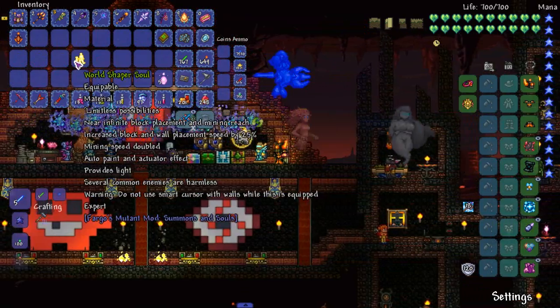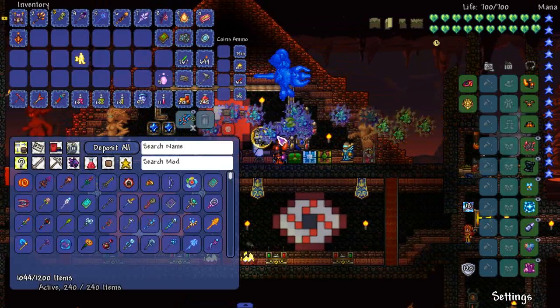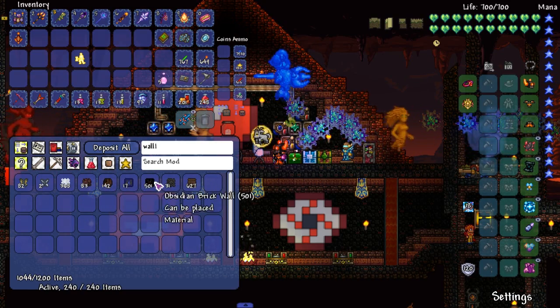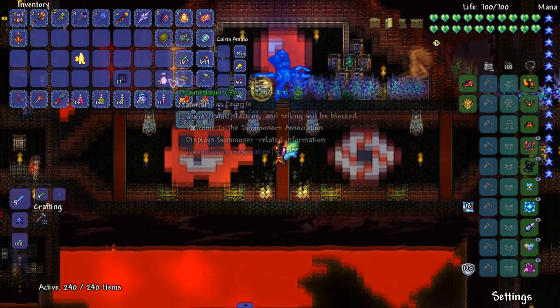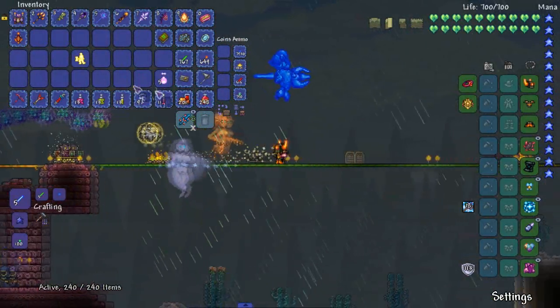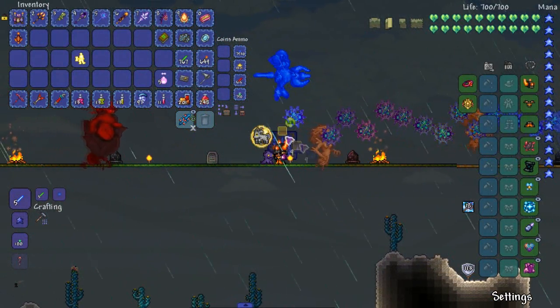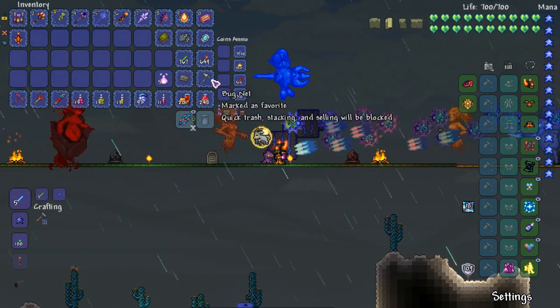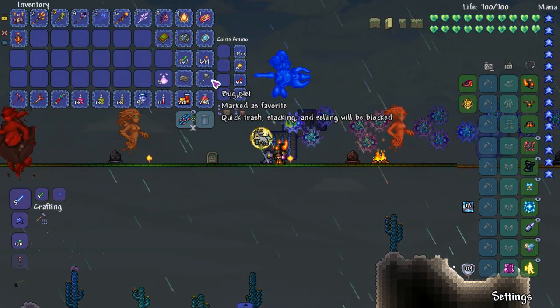Do not use smart cursor with walls. Bitch, I'm about to do that right now. I don't think there's actually a problem when you do it, but it pretends there's a problem. Now, if you got a slower computer, hold on, I should probably put it on. Oh my god, my computer almost crashed.